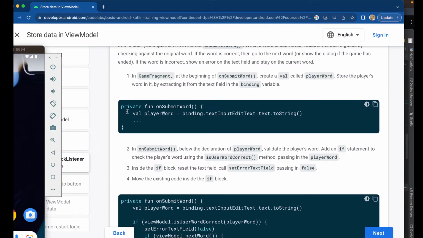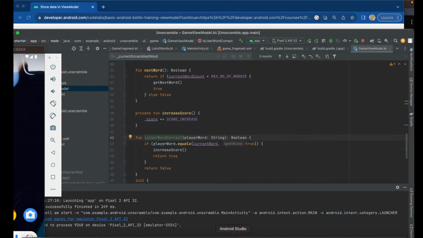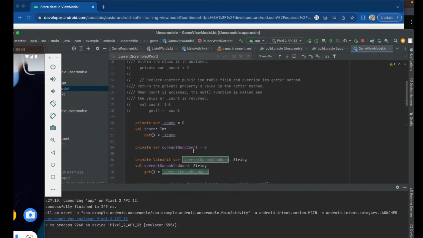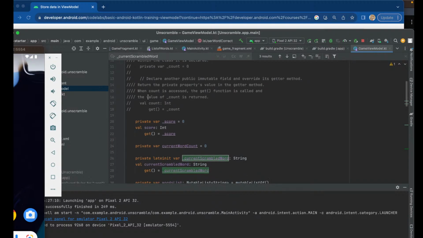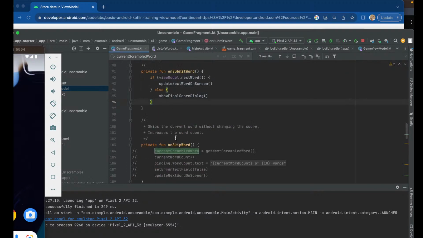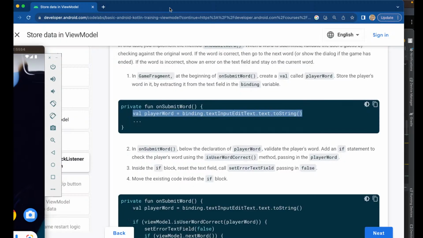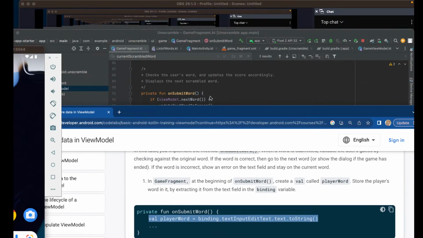So inside the onSubmitWord inside our game fragment, we are going to add this binding text input on the top of our method.